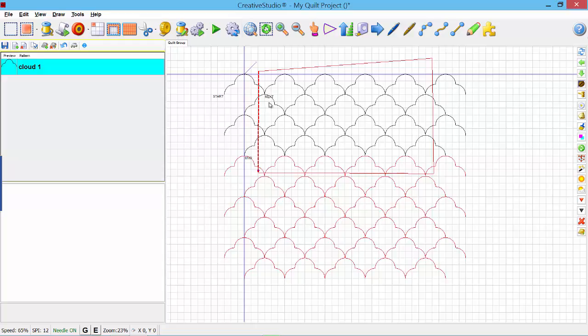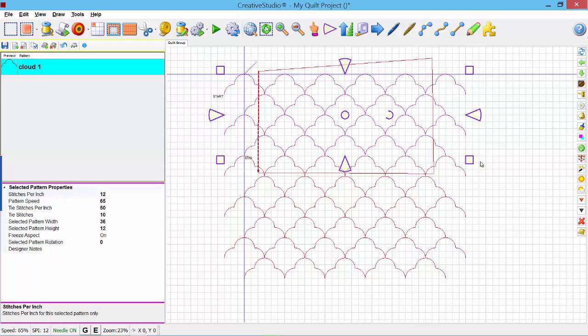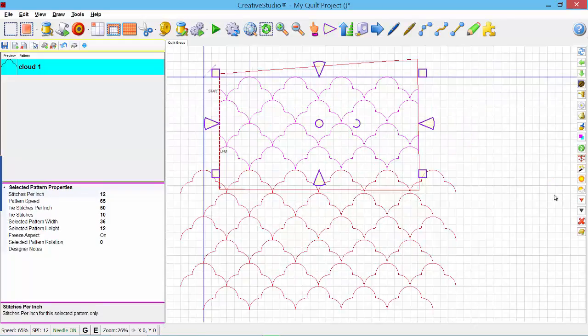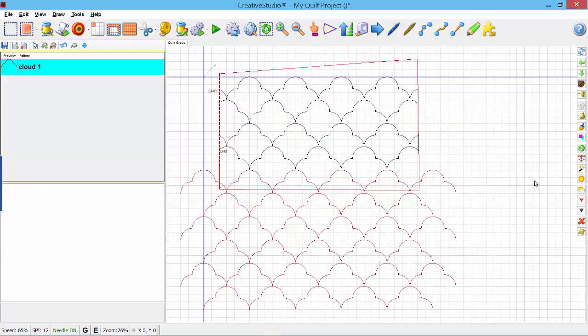I have all of these enclosed, and if I select all of these, go over and do the fill inside, use the fill inside icon. I'm going to delete that boundary so you can see. Now these black lines, these are stitching lines.